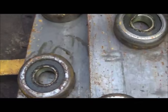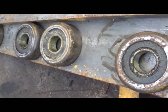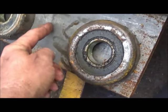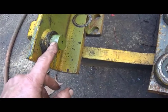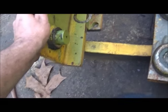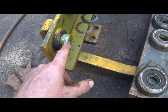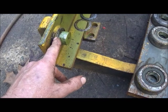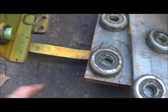But this is what I was planning to do, something about like what you see here, and having four on it, we're going to leave a gap in between. If I make my pins right, and this is about 1 3/8, what we'll do is probably go 1 3/8 on this and maybe 2 inch on this, and then bore these holes 2 inch, or maybe 1 3/4 or something like that.